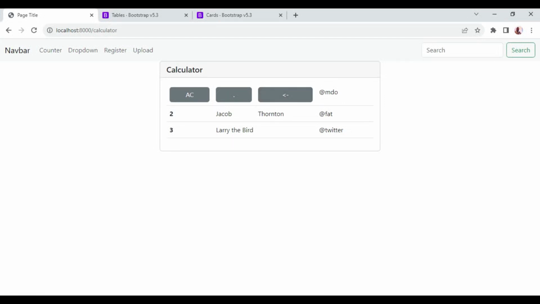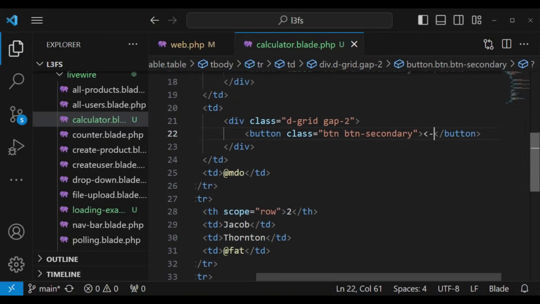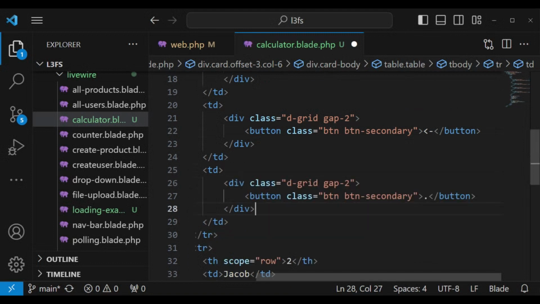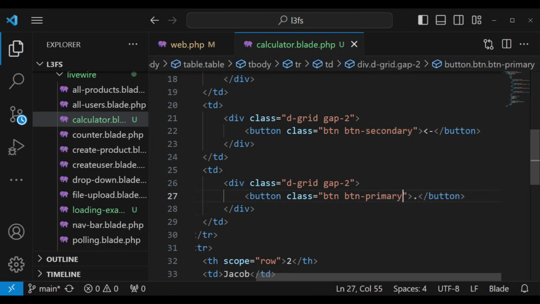And then lastly, here I can put our signs. The first one that I want to begin with is the multiplication sign. That is the one that you go on that last table data before we begin those others. So I will paste this one here, and I want to change the class to primary, such that it will look a little bit different.